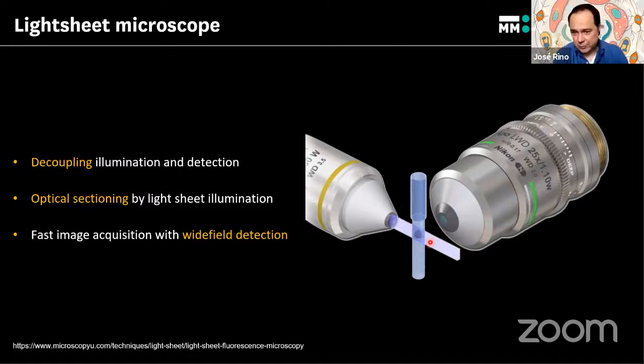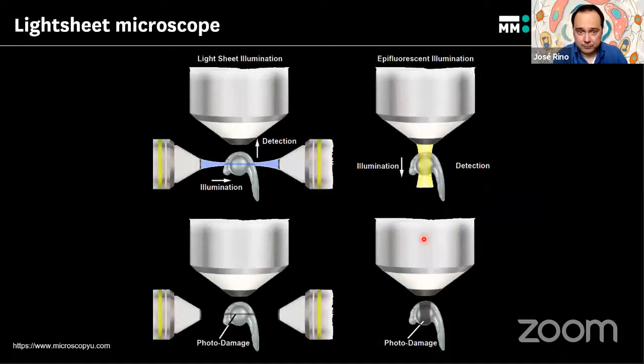Optical sectioning is achieved because we are only illuminating one plane of the image with the light sheet. Image acquisition is done by standard wide field detection, so we are acquiring an image with a CCD, CMOS, or EMCCD camera on this side. Acquisition can be very, very fast. We don't have light coming from planes above and below the focal point of the objective. The light sheet is, of course, placed at the focal plane of the detection objective. We don't have light coming from planes above and below because we are not exciting those planes. That's how we get optical sectioning.